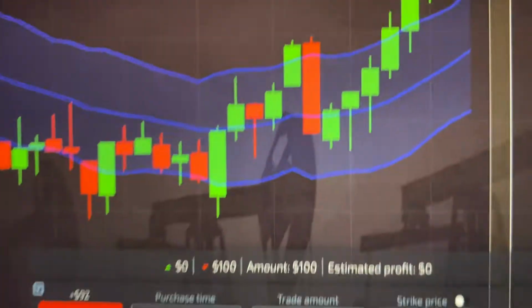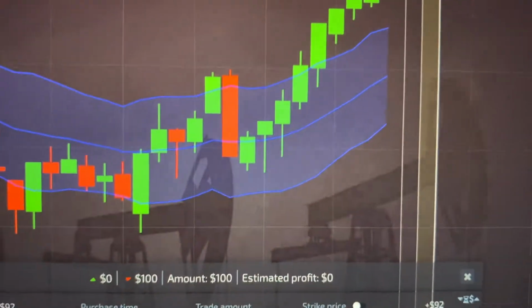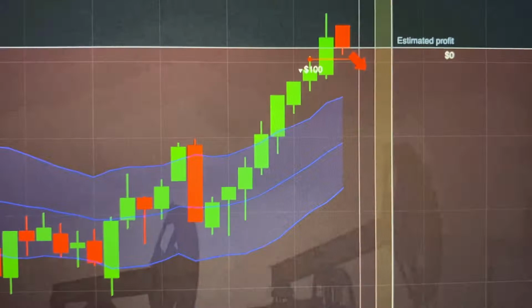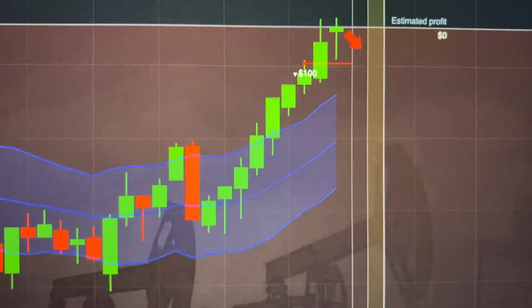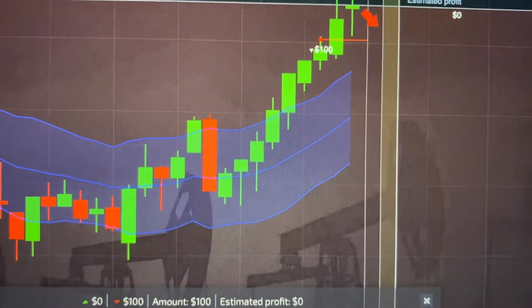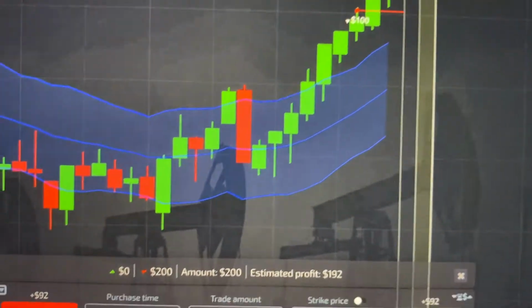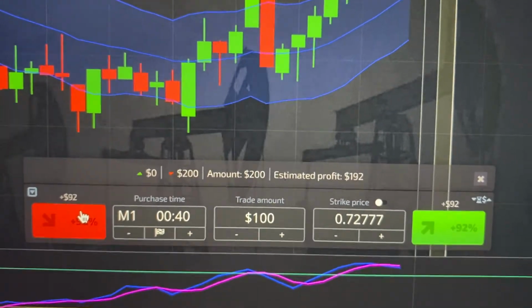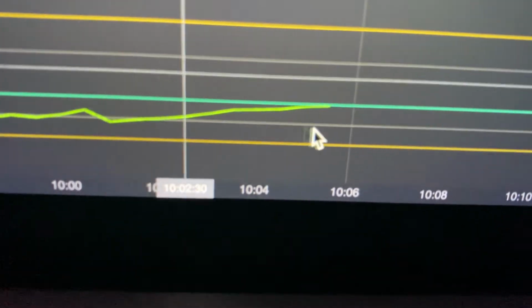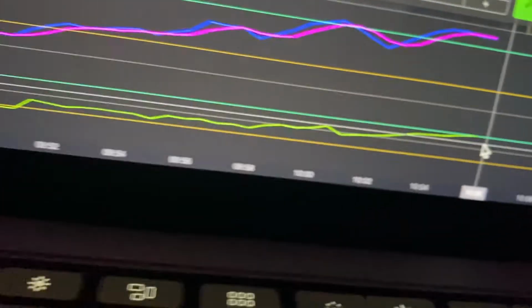But this did hit the resistance level. I wanted to do another entry there for a put, but it was too late. I'm not hitting it on time. I guess I could do one right there. But like I said, because this is a strong uptrend, once this gets below the 70 again, I can do a call position.